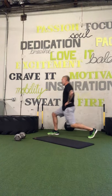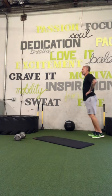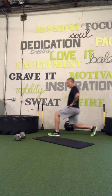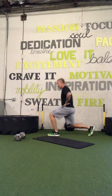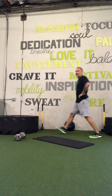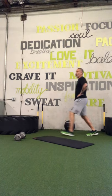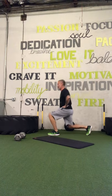Stationary forward lunges. Remember, you're pushing yourself back. Push yourself back. Push. 10 total alternating reps. Get that blood flowing. Maybe a smidge of heart rate, right? We shouldn't be too huffy-puffy. This isn't the hardest thing in the world, but non-stop repetitive motion will get your heart rate up.